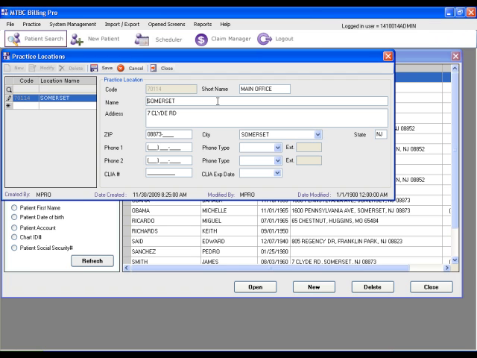The name is Somerset. Our address, our city and state, our zip. We can plug in any phone number information. Fax number if we have.